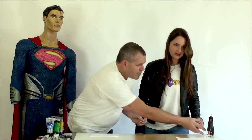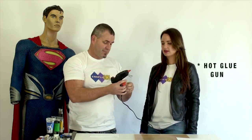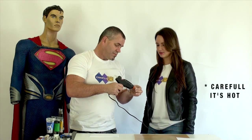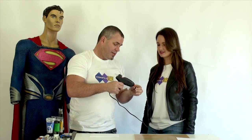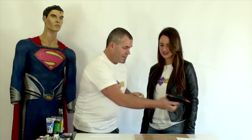That's it. Your glue gun. Now, I'd probably burn my fingers off if I tried to glue paper with a glue gun while holding it in my hand. Just put a tiny, tiny little bit. Don't get overzealous. Don't squeeze that trigger really hard.